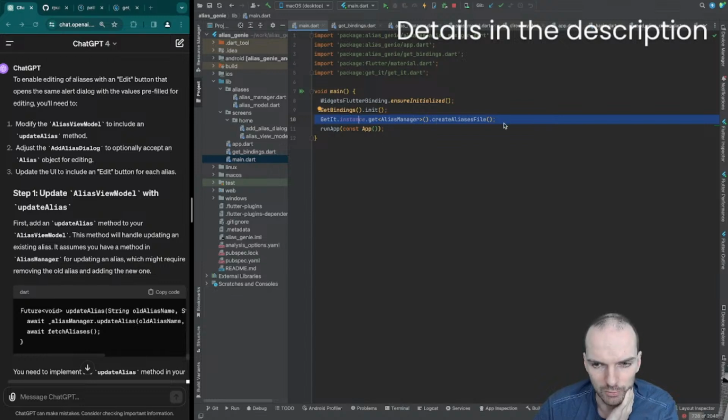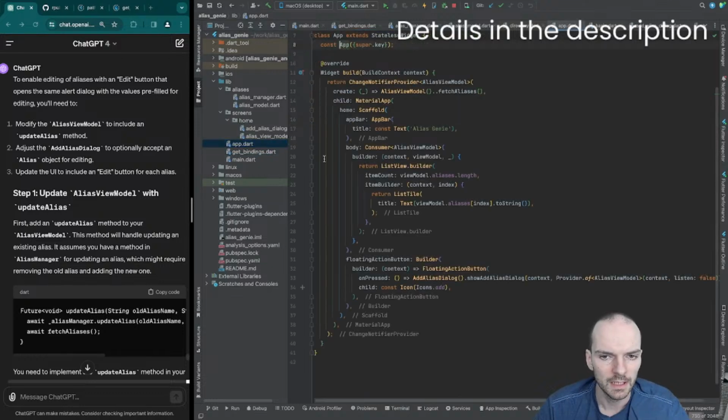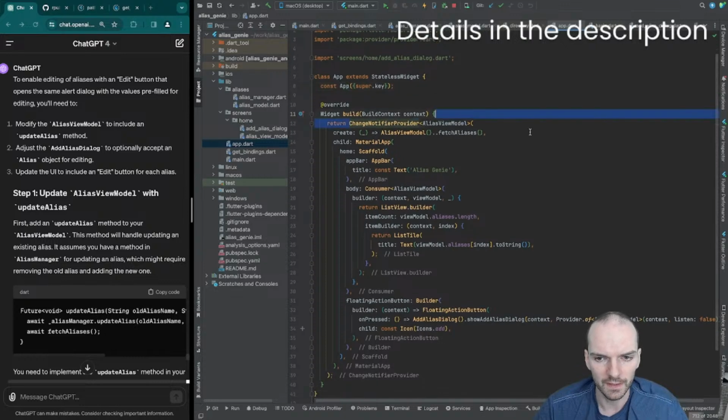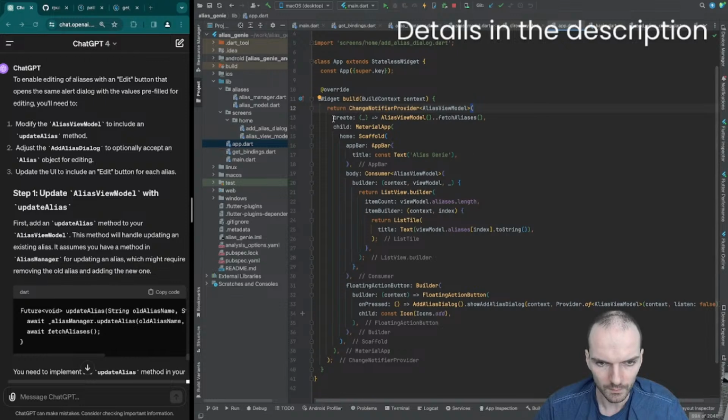At some point, we will move this in the installer, and we run the app. Here we have just the alias manager dependency, and this is the main widget of the app. We have a change notifier provider to handle the state management. When we open the screen, we are fetching all the aliases from the file and display them.